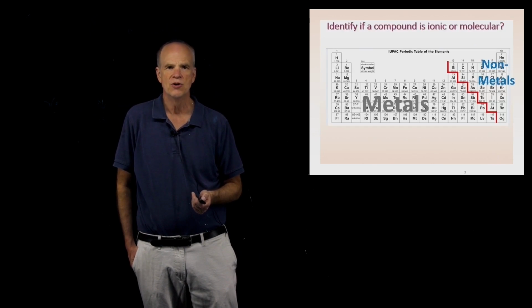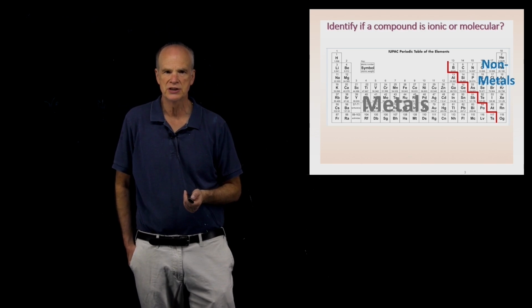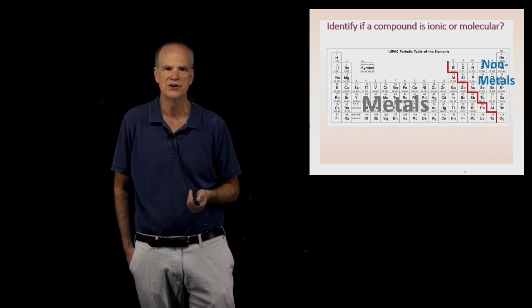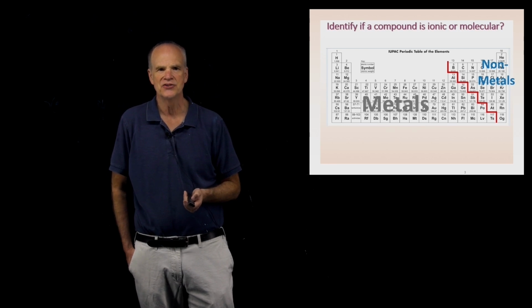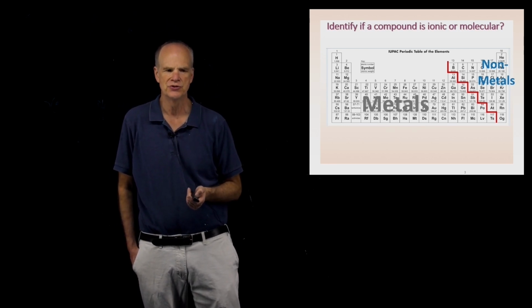Okay, so now at this point, what I need to do is teach you a way that you can look at either a compound name or a compound formula and figure out whether that compound is an ionic compound or a molecular compound. And it's actually not too difficult to do.